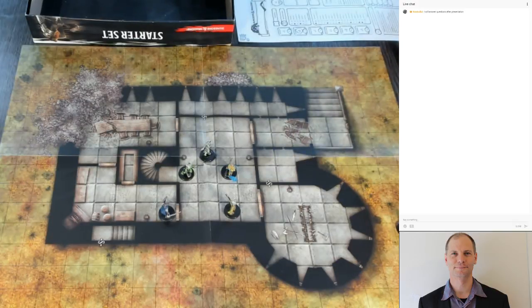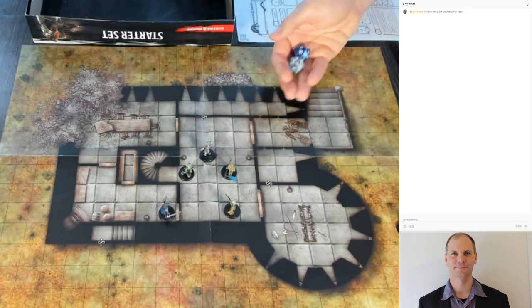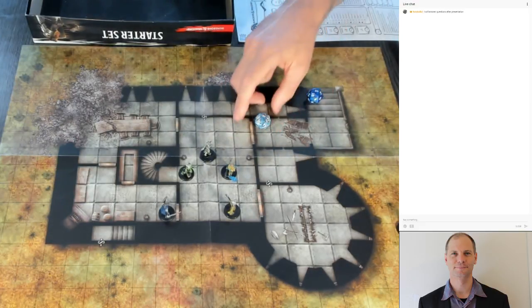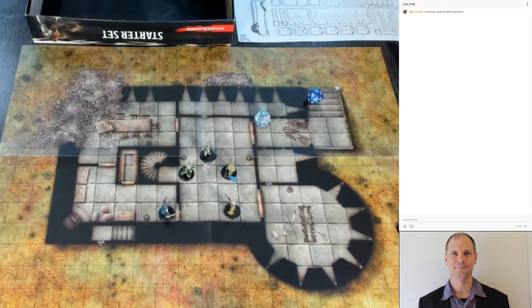So disadvantage would have been the best thing for the disguise check, but we're going to give advantage to the goblins in this case, because it's going to be pretty easy to spot this particular ruse. An insight check is usually going to be measured by a wisdom check. Wisdom is -1 for our goblin, so we're going to roll this. Take the highest result, which was an 8. I've got a 5 and an 8. Take the 8, take away -1, which is 7. So they actually believe it. It passes off. It's close enough that they actually sort of believe this particular rogue is a goblin.